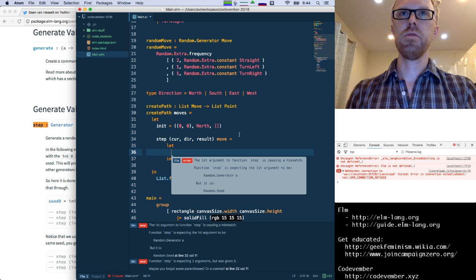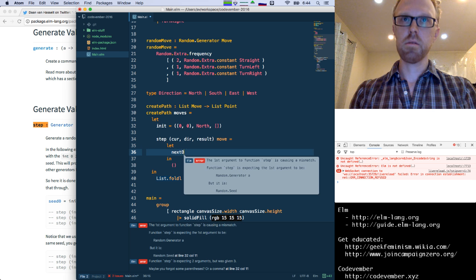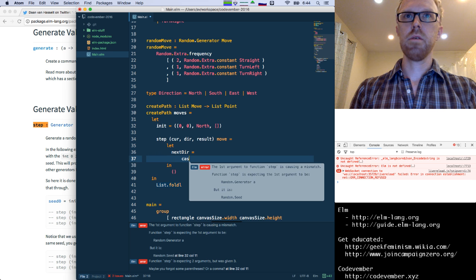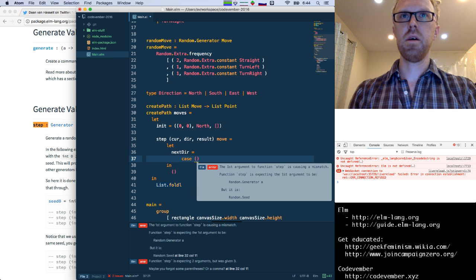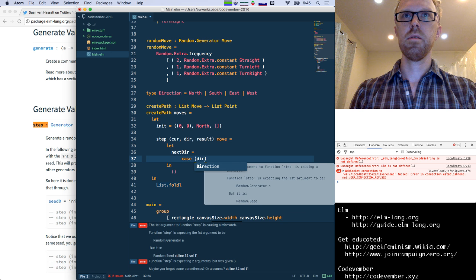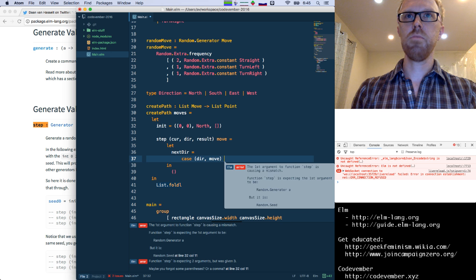Let's see. So we want to figure out our next direction. And that's going to be a case based on our current direction and the next move we're going to make.